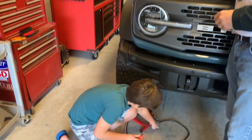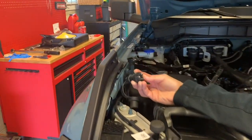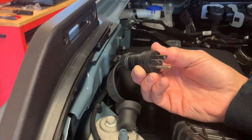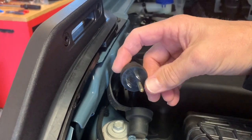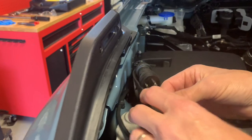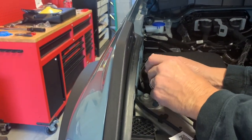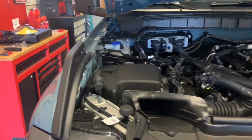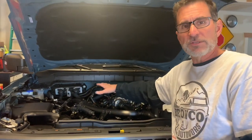Now, if you look right here, Becky's going to show us the plug on here. You'll see this is your standard, I guess it's a 15 amp, 115 volt plug, a neutral, a hot, and a ground. Typical 3-prong extension cord plugs in. Now, when you're done, this little protective boot goes right back over it. And to show you, since you can't feel what we're feeling here, there's some heat coming off the engine. It's actually pretty decent.